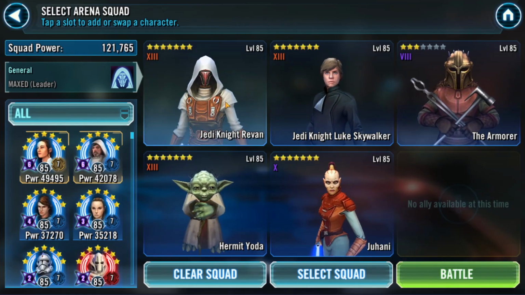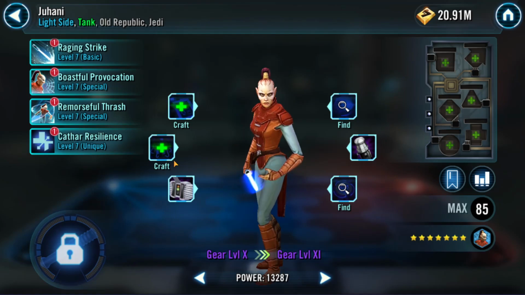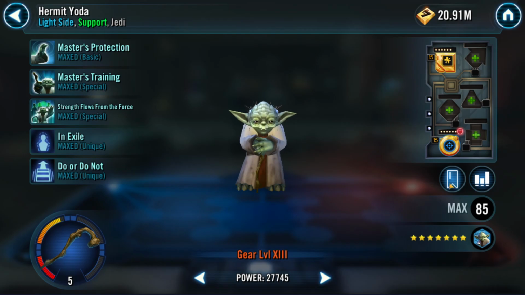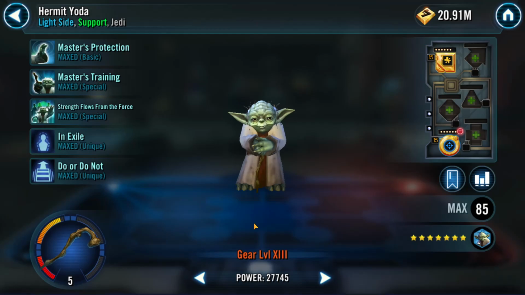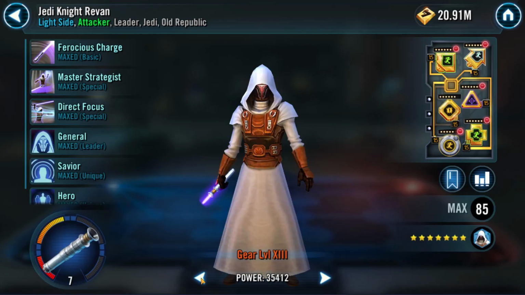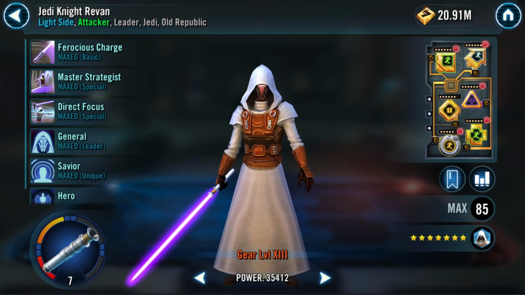Now, Juhani doesn't really add anything to the team except for that speed buff, so she doesn't need to be anything special at all. Hermit Yoda doesn't need to be fast at all. He just needs to be in the ballpark of the speed of the Armorer. And so the core comes down to the speed of these 3 characters. So we can just enter them into our calculator.